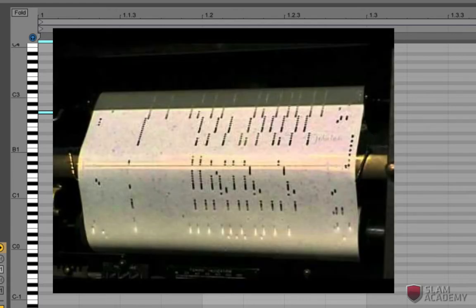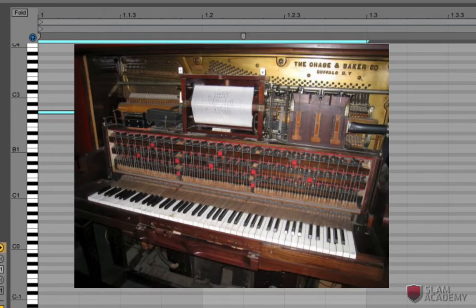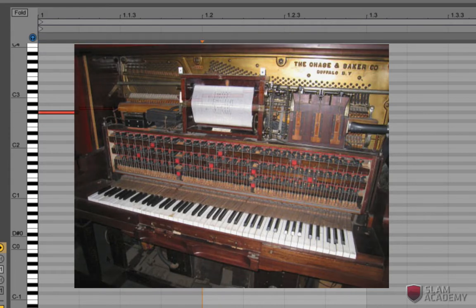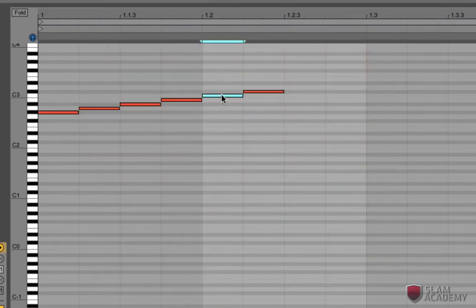But what a piano roll was, it was a piano with this paper roll in it, and you moved the roll by pedaling the piano like a bike, kind of. It had these pedals that would push air through the roll, and the roll looked just like this, and each of these was a hole in the piece of paper. The pedals would blow air into it, and whenever the air could get through one of these holes, it would trigger the note. And that would make the piano basically play on its own.